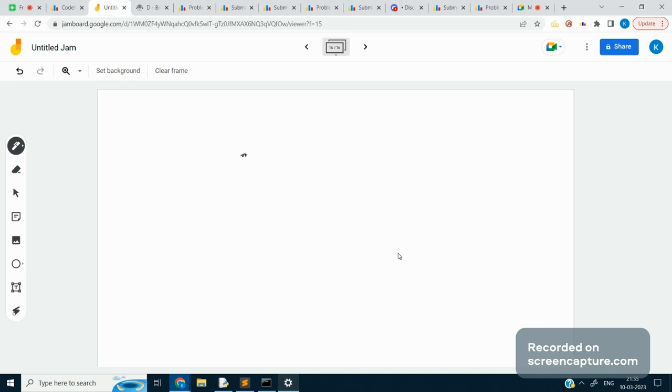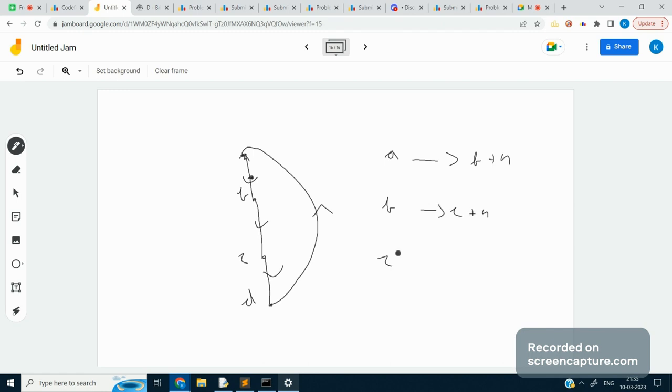So now suppose an edge is in a cycle. We are talking about this particular edge. These are forward edges and this is a back edge. It's in a cycle in the original graph. So now let this be A, B, C, D. If you add an edge from A to B plus N, B to C plus N, C to D plus N, these are unidirectional edges, by the way, so don't get confused.